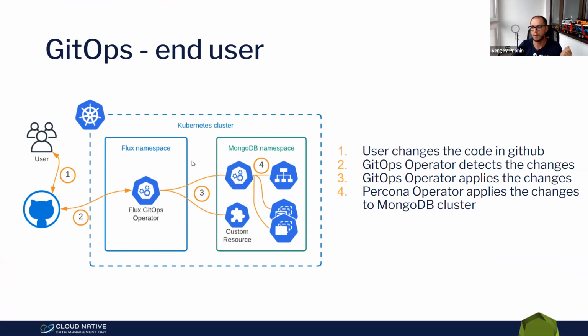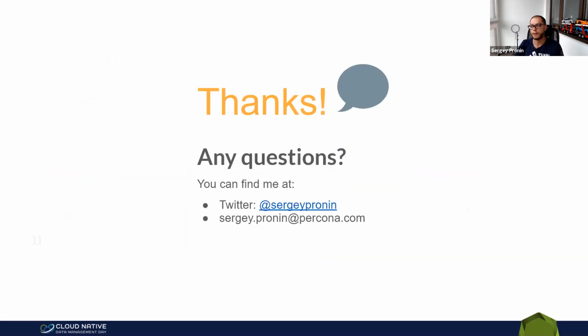What the user cares about is that the change in GitHub was reviewed and merged, and that the user gets this service. So the user just connects to the database, which just works with no complexity, with no visibility of what's going on inside, and with all the day 2 operations, with all the magic in place, right?